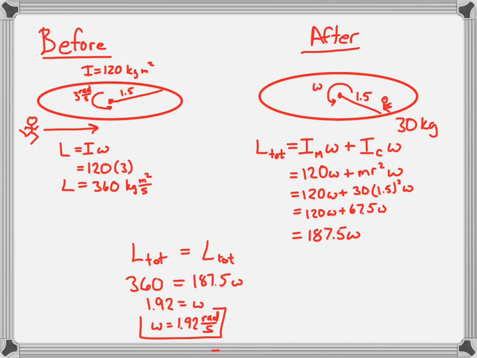Okay. Now, let's see if that makes sense. Do you think that if a kid catches up with this and jumps on without exerting any additional torque on the system, and it started off at 3 radians per second, would you expect the child to cause it to speed up or to slow down? Well, as long as the child's not doing any pushing, I would expect it to slow down. And it turns out that's exactly what happens. It slows down from 3 radians per second to something around 2 radians per second.